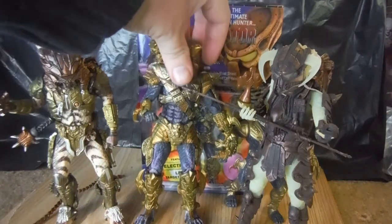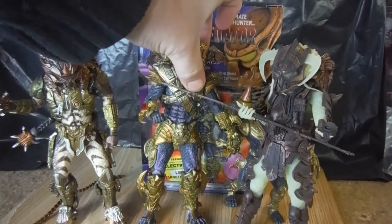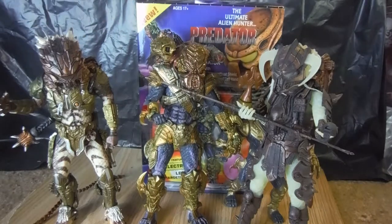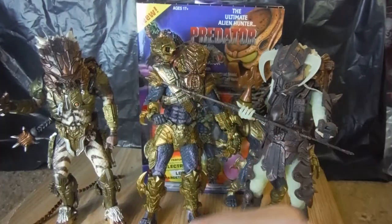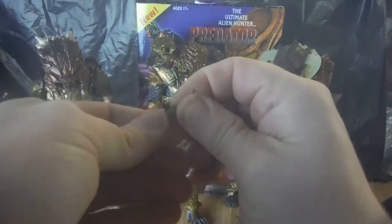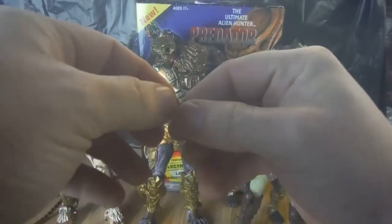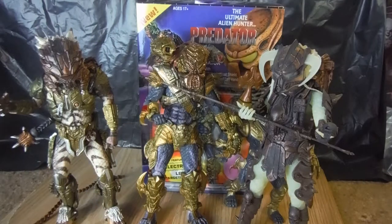I was trying to pop his mask on — as I said, mine is a bit finicky to get on. It doesn't seem to line up quite nicely on the mandibles. I'm not sure if it's just the way mine is, but sometimes it looks like it's lined up but it's off on the eye piece, so you just have to line it up properly. It's a bit hard to do on screen. But as I said, great figure. Unfortunately the finger has snapped off. There is a small swivel on the fingers and supposedly a hinge on each of the knuckles and on the claw — but I would advise extreme caution when using it because it snaps easily as you can see.